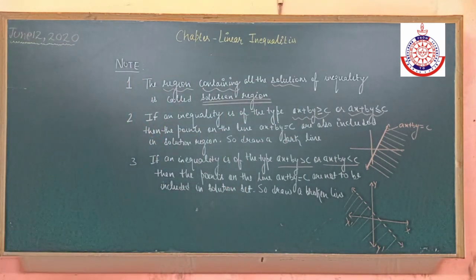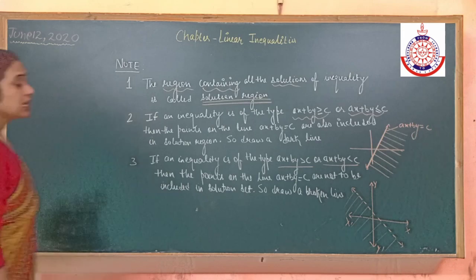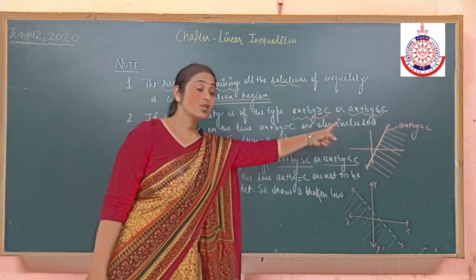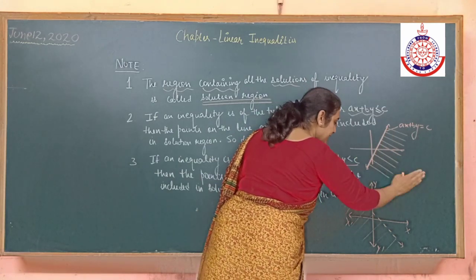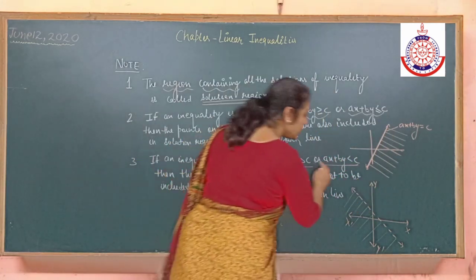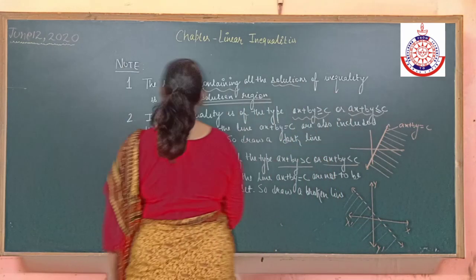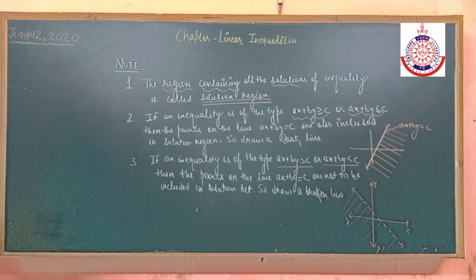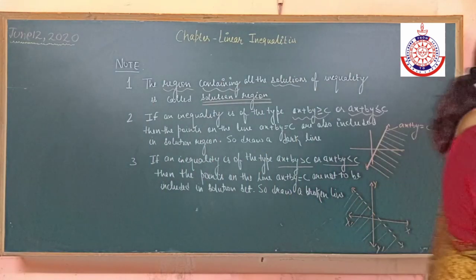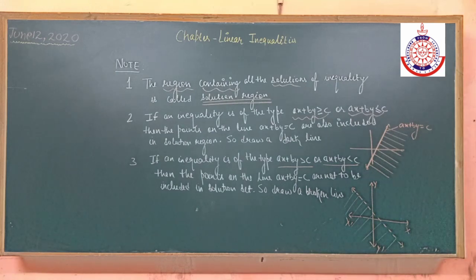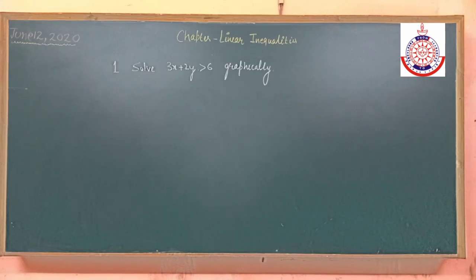This is very, very important. If the inequality is a slack inequality, then a dark line, and all the points on that line are also in the solution region. If it is only less than, it will be a dotted line, and the points on that line are not part of the solution region. In that case we draw the line as a broken, or dotted, line. Let's explain this topic with the help of an example.